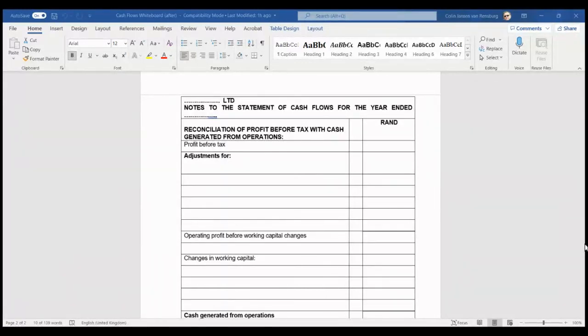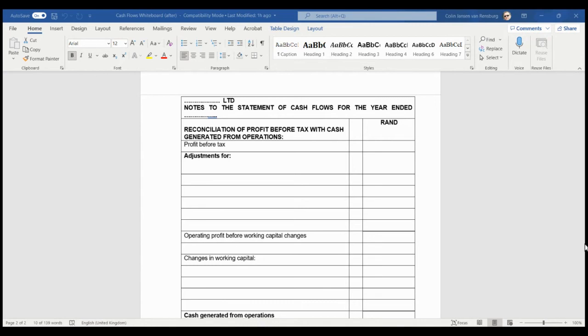Trick question. Sorry for all the trick questions today. Would that represent a cash flow yet? Or will it still be either an income or an expense? Once we've eliminated expenses that relate to other items, not yet. Thank you, Rita. 100% spot on. You haven't converted it to a cash flow yet. It's still either a profit or a loss, depending on whether it's a positive or a negative figure.